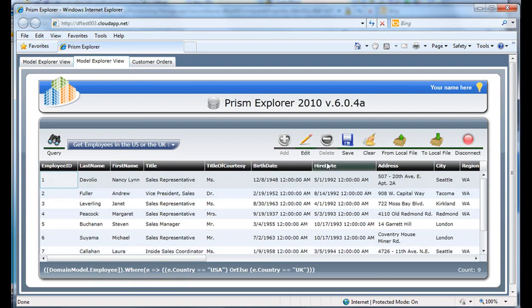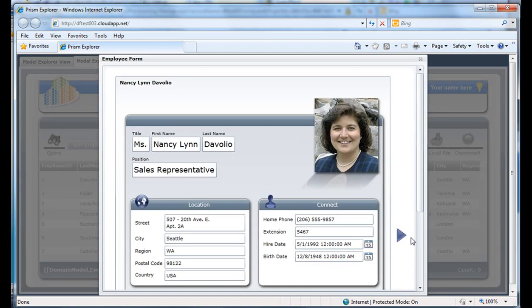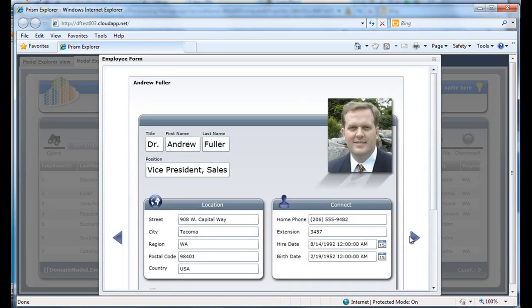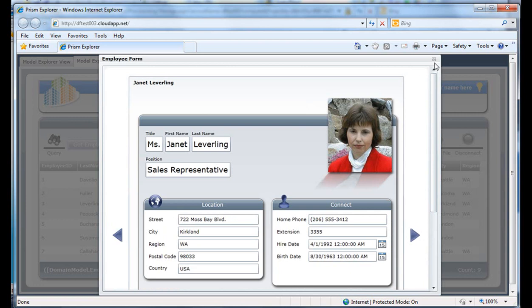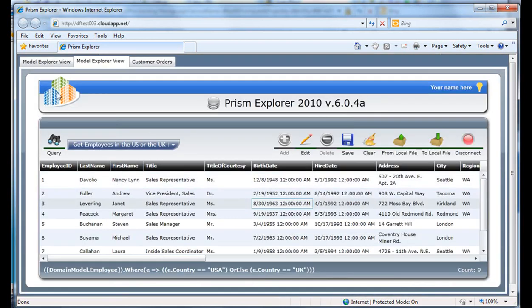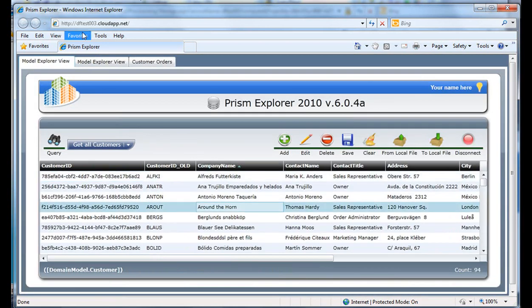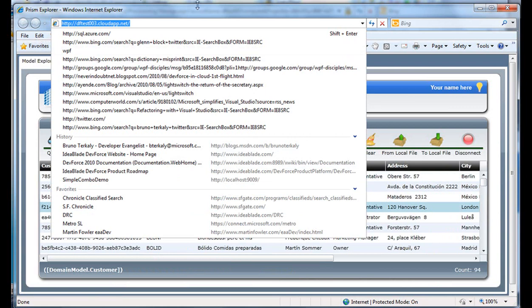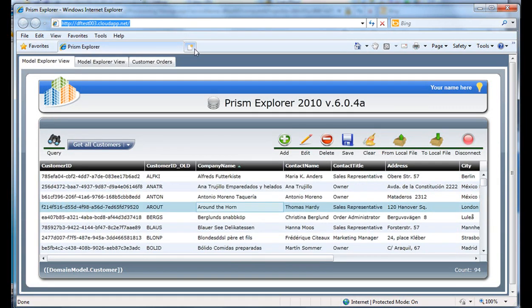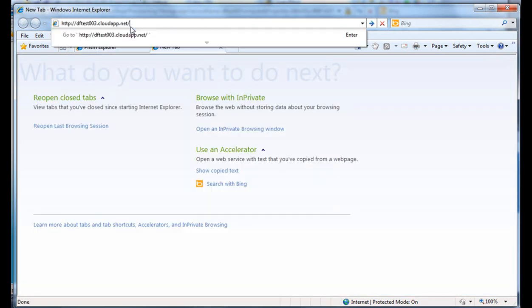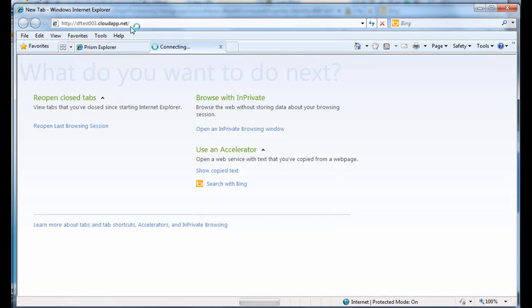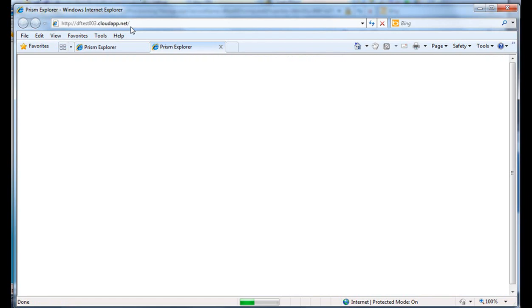That was reasonably quick. And it's not clever enough to know about double clicking, but here's our fabulous view of the employee form. And meanwhile, we're back here, and that's our link, and I could go send that to somebody, and they could open up their new browser over here. And we could, of course, always create a new URL for you, more meaningful than DF-test003, if you wanted to put something out here.